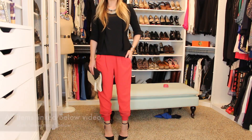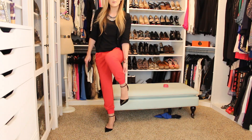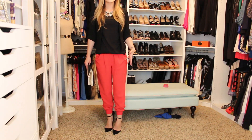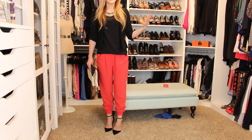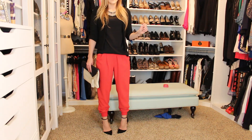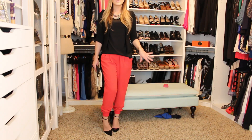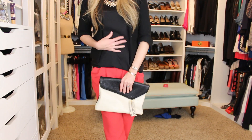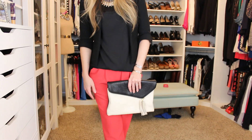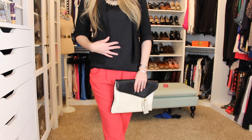This is my outfit. I love these pants by Joie — I have them in black too. I can even bunch them up a little more but I wore them closer to the ankle. They're just really comfortable and I love this color. It is outside of the typical all-black and sequin-type outfits you're going to see a ton of for New Year's Eve, but I think this looks comfortable, it doesn't look like I tried too hard, but it still looks really fun and stylish. This top is just a silky black top from Express — you can put any black top. That's what's so easy about these pants: you can wear anything with them and they look really put together and nice.